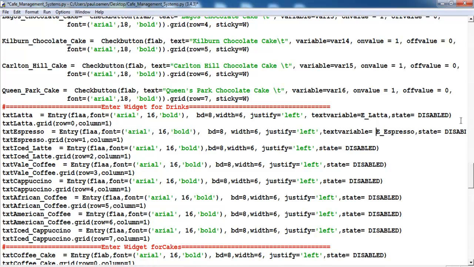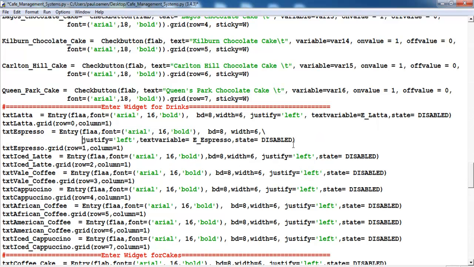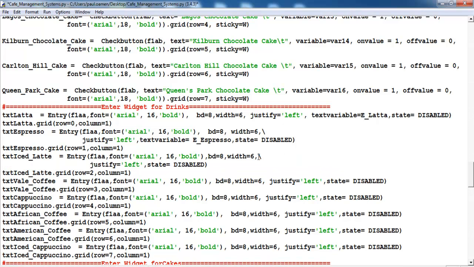Alright, so I think we're running out of space there. So variable espresso there. So let me enter backslash here, or maybe here. Backslash means new line, so that you can see it properly. So I'll just do the same thing for this. Backslash new line. I can copy this and just replace it, and right here paste, and this will be ice latte. So I'm just going to call it ice latte.